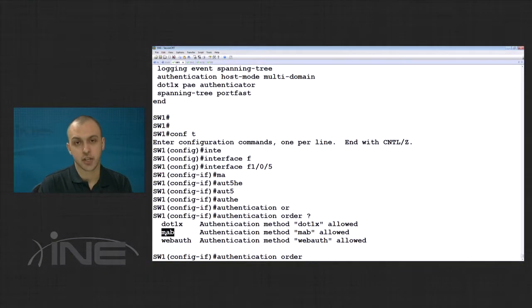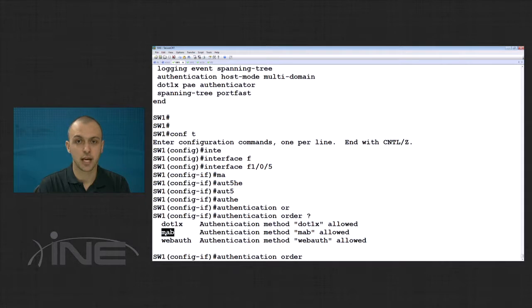If you think logically, the first thing that will get connected to the switch port is the IP phone. Because the IP phone will do MAB type authentication, you would want to have MAB first and .1x second. So you don't want the IP phone to wait like 90 seconds before the switch fails the .1x negotiation with the IP phone and then fails over to MAB.